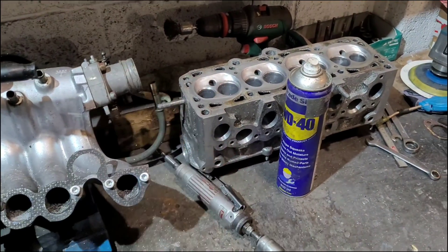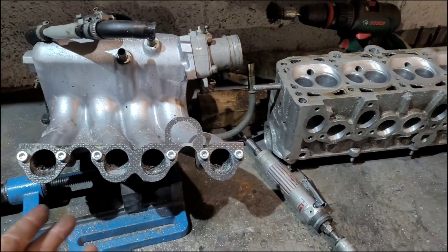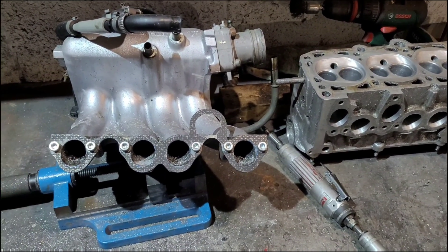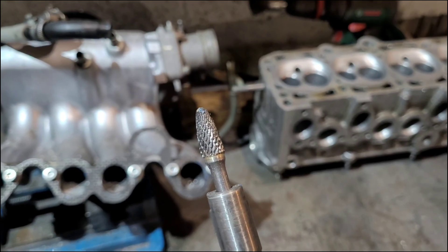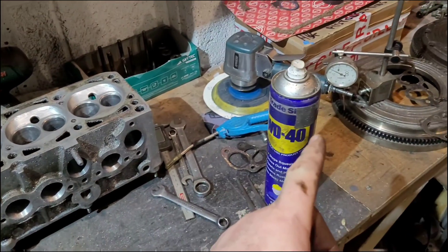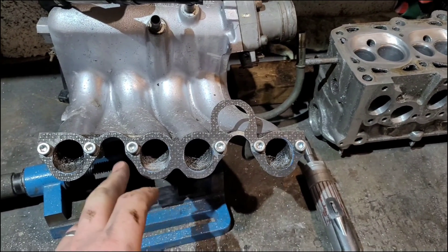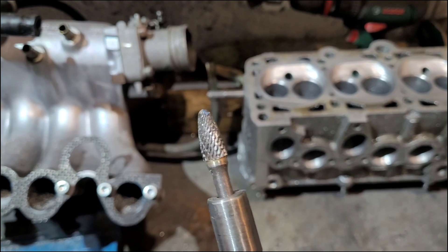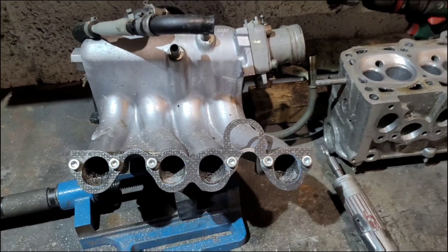If you already have a port and polished cylinder head, this is a good thing to double check. You can do it in your garage - I've got an air grinder and a compressor, but you can also use an engineer's file or a simple dremel. One thing I do is use a carbide bit - this is my favourite little one. I was spraying some WD-40 on it - other stuff's available. All that does is help the cut, the grinding marks will be a lot smoother, and it prevents the bit getting clogged up with aluminium. If it gets clogged it starts to jump around quite a lot, and that can dig marks in, especially at a final finishing point.